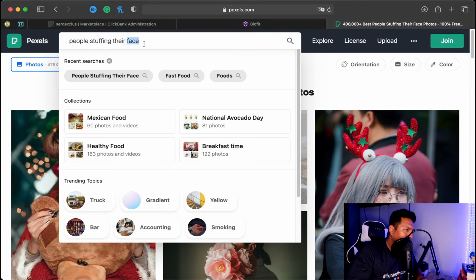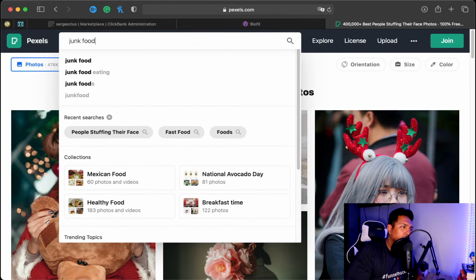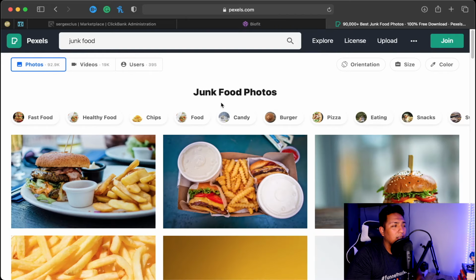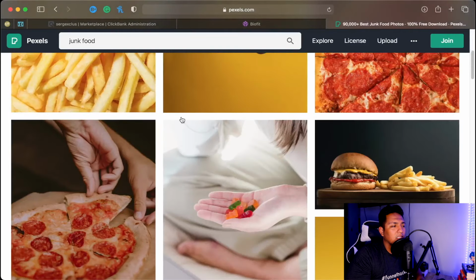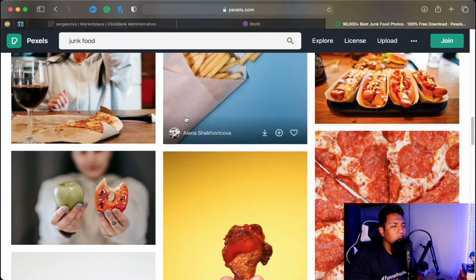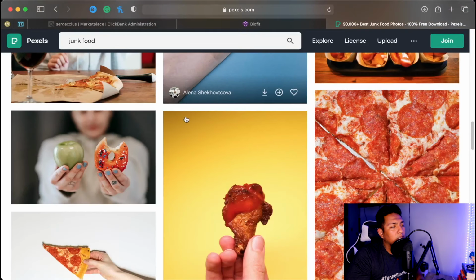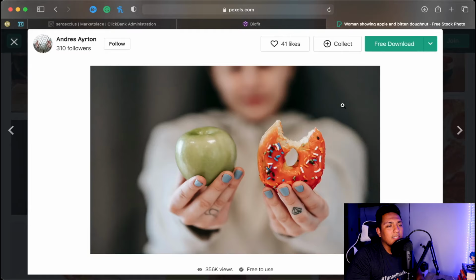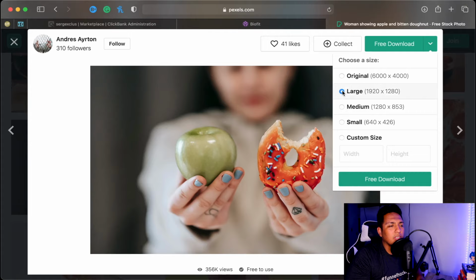Nothing there either. Alright, junk food, because it's talking about foods and stuff like that. We could go for an image like this and then download it. Yeah, actually we're going to go with this image right here.